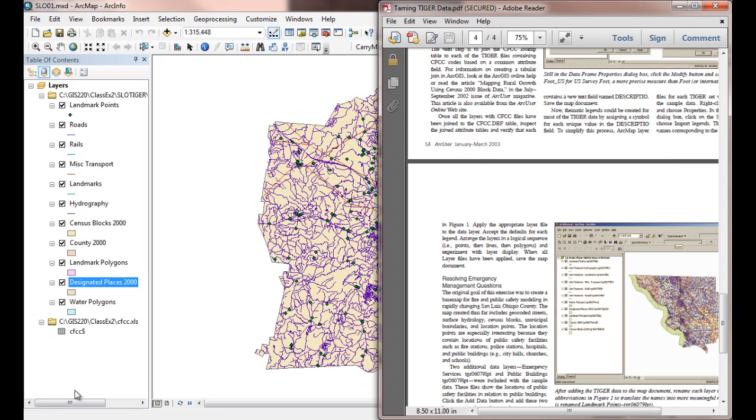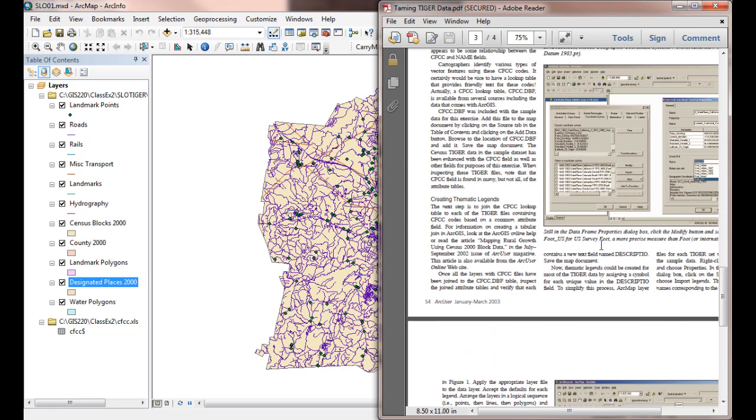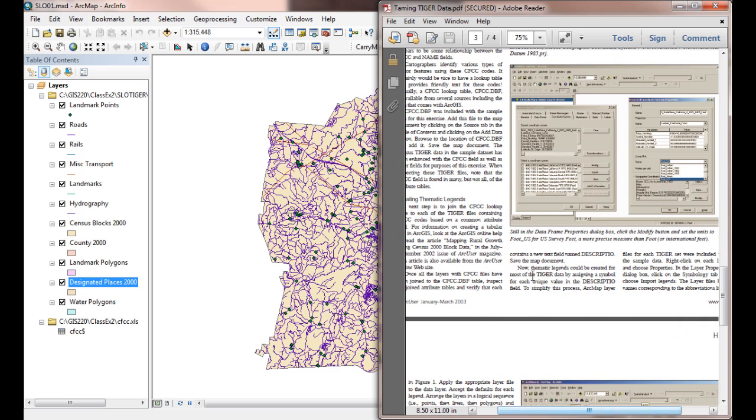And again, in the exercise, if you look on the PDF document, the next step it has you do is go through and set up your Symbology. And again, they mention using their layer files for that. Well, the layer files did not work on my end when I tried to use their layer files, and I couldn't quite figure out why. So what I would encourage you to do is just do these on your own. It's good practice anyway. And you can just set up your own Symbology. And if you want to save it as a layer file, you can do that.